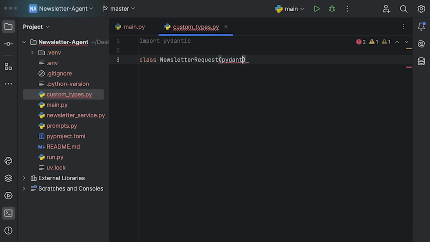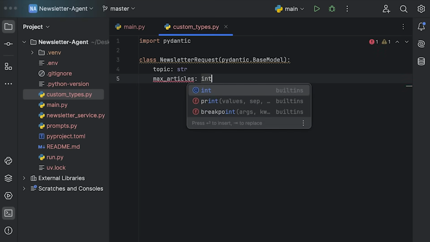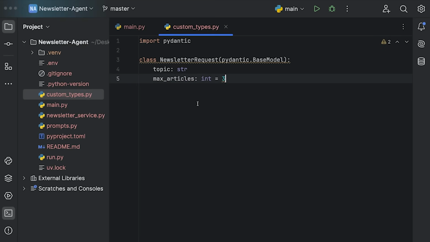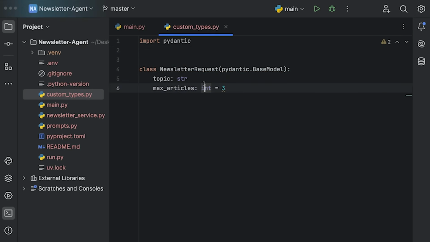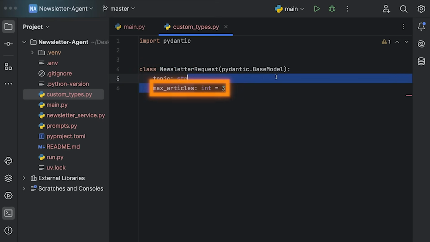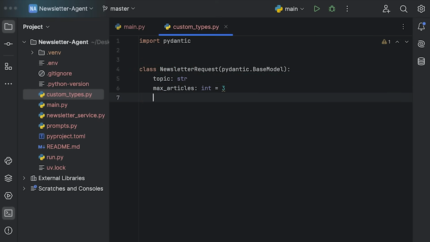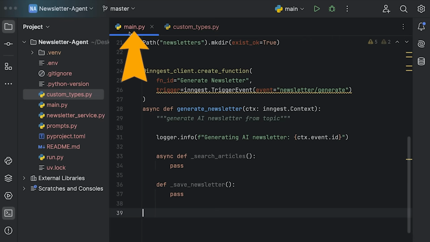This is going to inherit from pydantic.BaseModel. And what we're going to do here is say the topic is a string, and the max_articles is an int, which is equal to 3. All right, so what we're referring to is, okay, we want some topic for the newsletter, and we need the maximum number of articles that we should go and search for. By default, we'll make it 3, but you can make it any amount that you want.